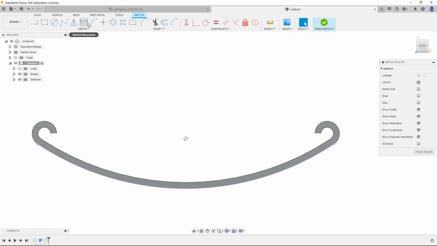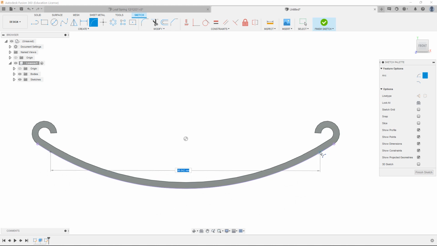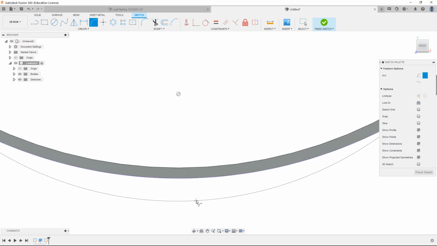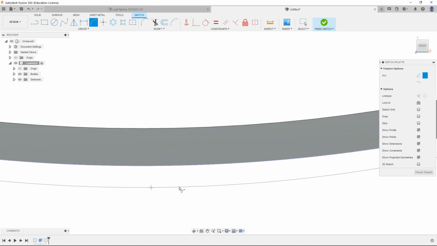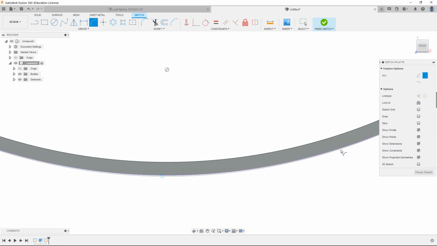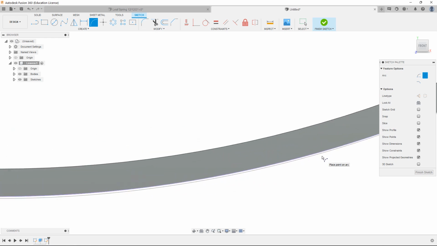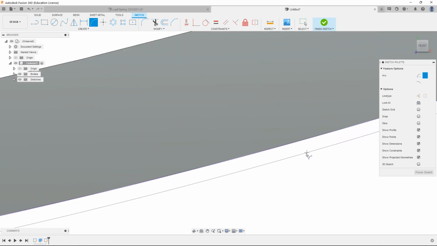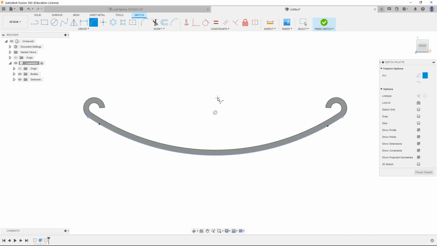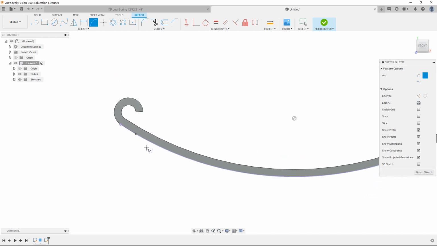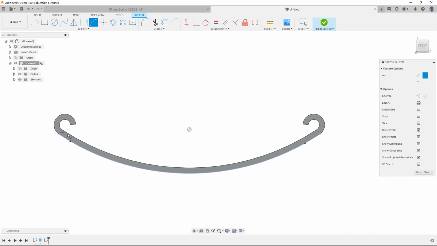Now select 3-point arc and draw on this arc. Okay, first point here, second point here, anywhere. We'll dimension it later. The third point anywhere in the middle, anywhere actually, even here works, but see if it is outside. It should be on the arc, it should be on the previous arc. Okay, nice, it's coinciding, that's perfect, that's what we need.